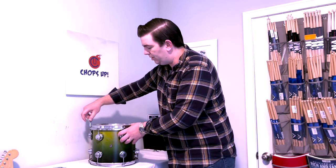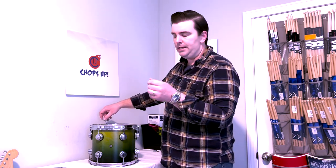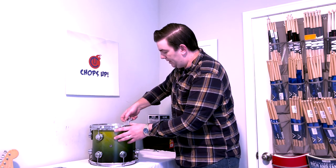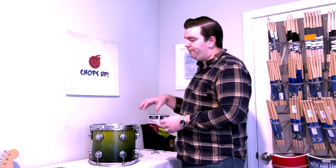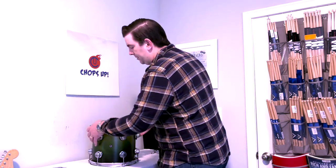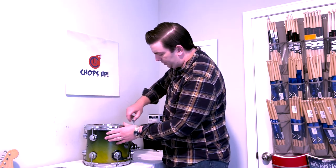Some things you want to avoid having, as I said before, is the vibration. You really want to avoid any type of metal on metal sound that's going to rattle, or cause any type of bad vibrations. Another thing you want to listen for is dive bombs. What that usually means is that the bottom head is too far away from the top head in tension and in sound. So if you have to, you may need to take a quick peek at the bottom head, and while it's off its mount, I'm just going to do a quick assessment.